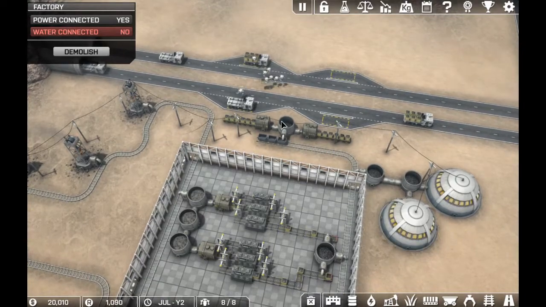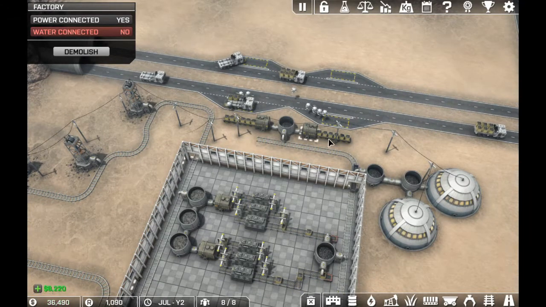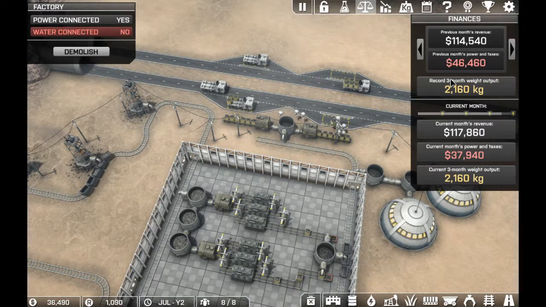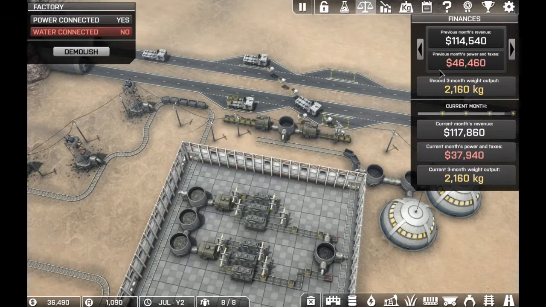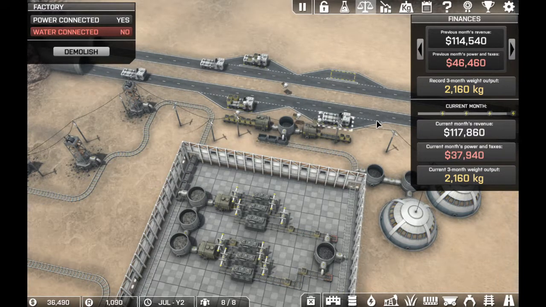Alright, with using one there and that going there, we're still kind of overflowing here, which is okay. Let's check our monthly income. So we've jumped up from making $40,000 to almost $70,000 a month. I think I can live with that. I think that's a pretty good starting amount.